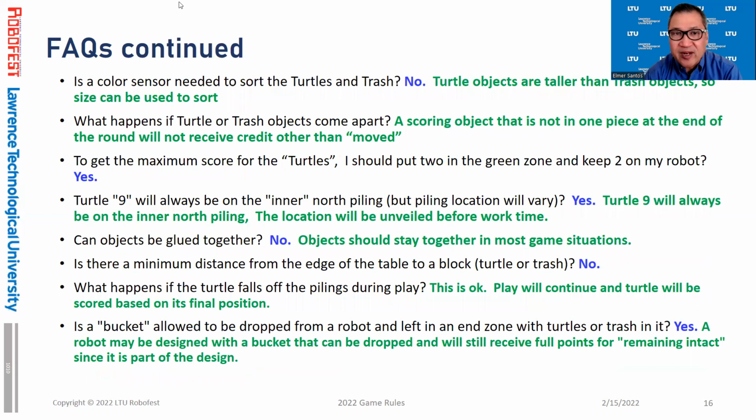Is a color sensor needed to sort turtles and trash? No. If you notice, the turtle objects are actually taller than the trash objects, so that can be used to sort. Also, most of them are in known locations, and those locations can be used to help get them to the right target area.